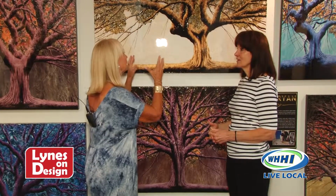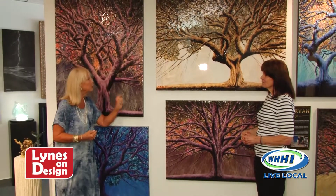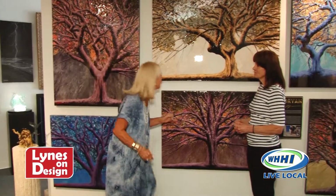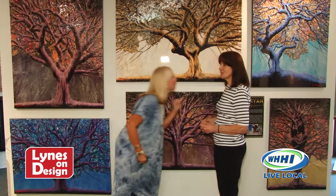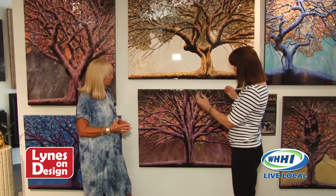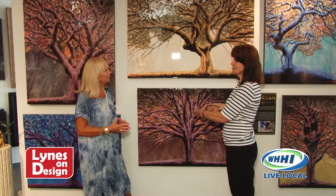Exactly. And here again, I'm initially drawn to this. I think it's phenomenal. And now you're telling me, oh well, I took these photos of our oak trees, and I watch myself moving back over here, appreciating the art for the art, not doing what a lot of my design clients do, saying I'm not sure I like that little bit. It's all about the impression. And he has so captured it. To take a tree and bring it to life like this with different colors and different materials, that's a pretty neat process.